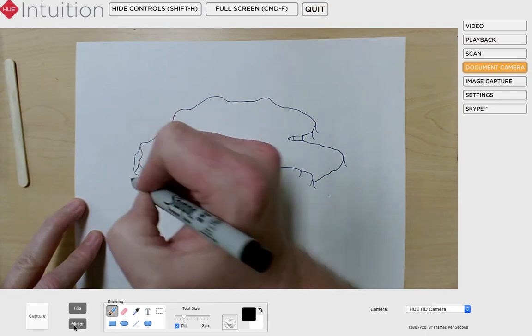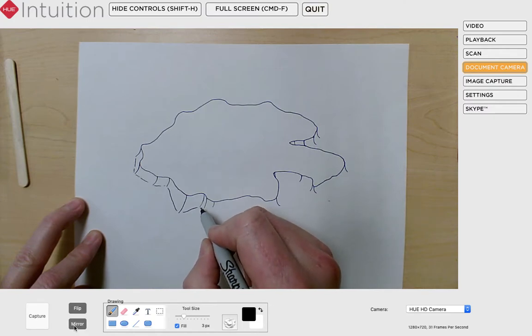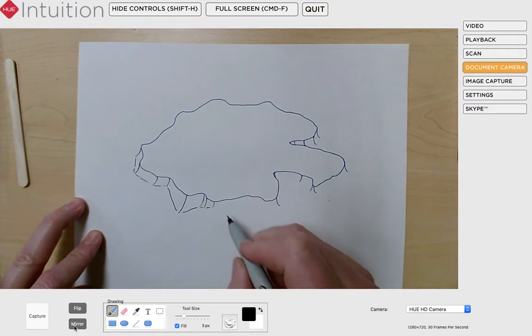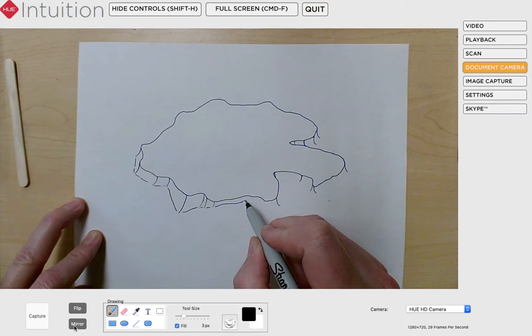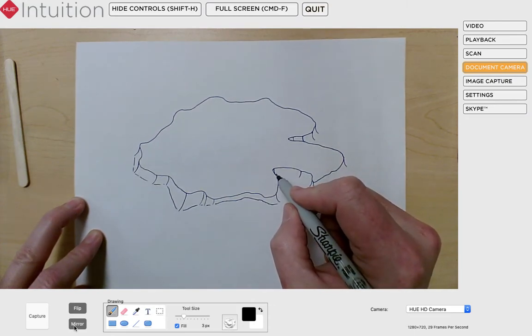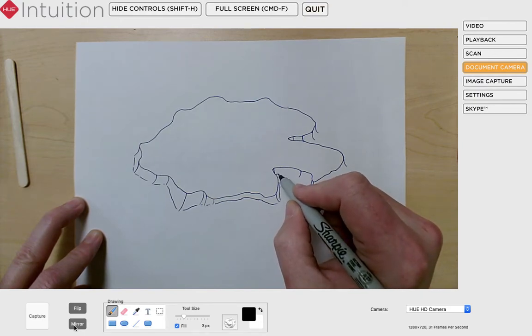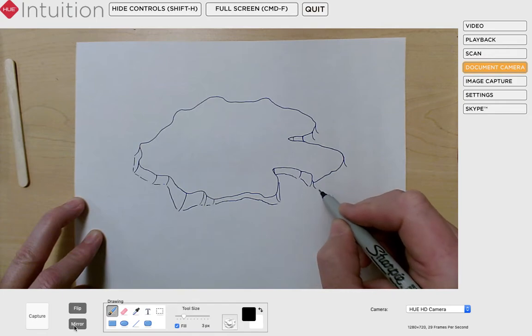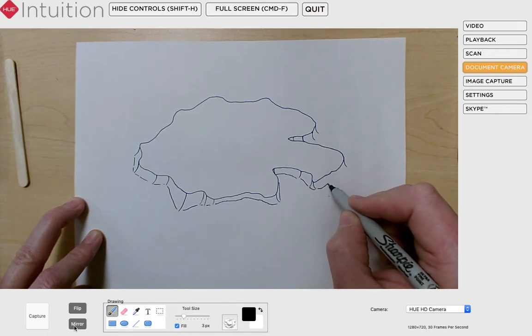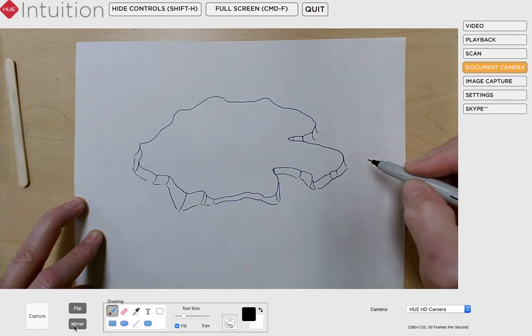The only reason we see this line is because there's water lapping up on the shore of this island. So up here I'm going to just do, I might add a little one here, and then you can always add more of these after the fact.